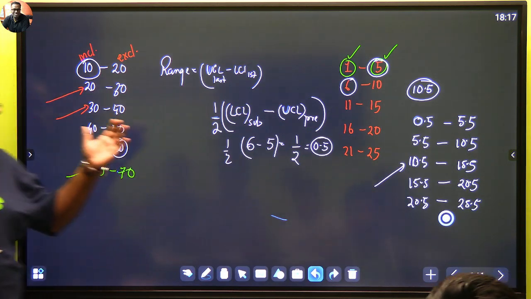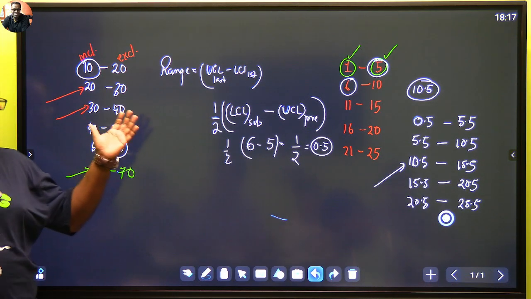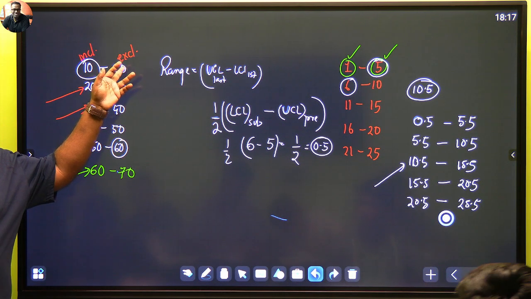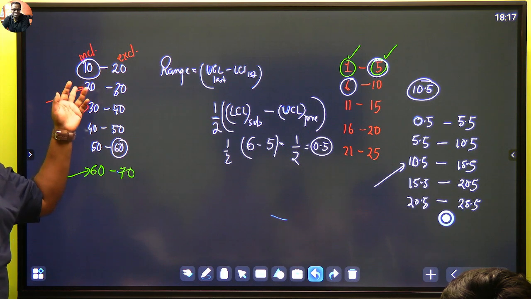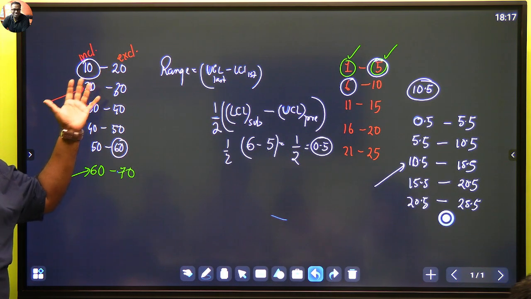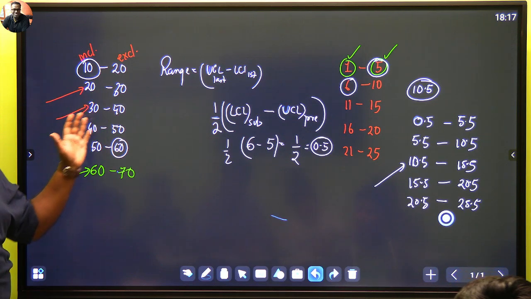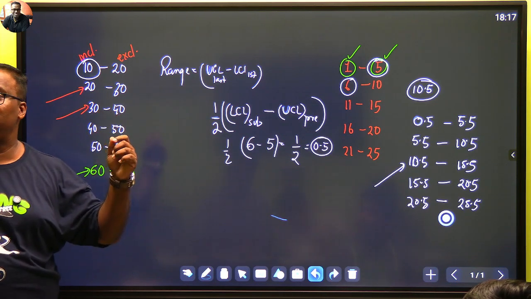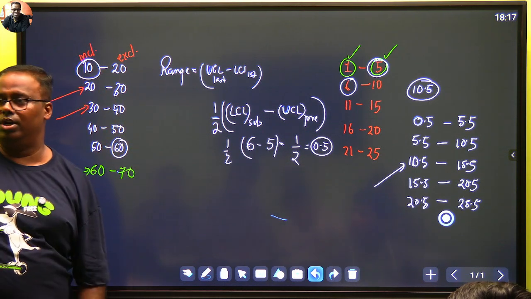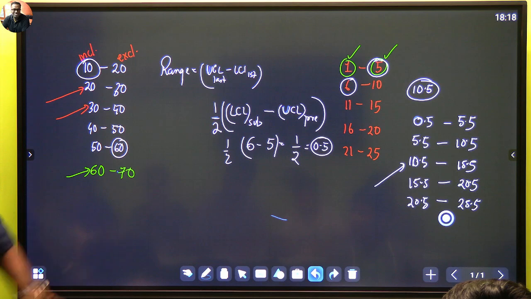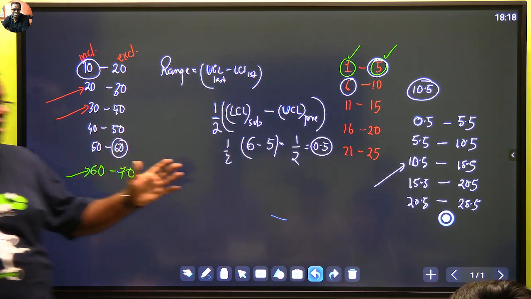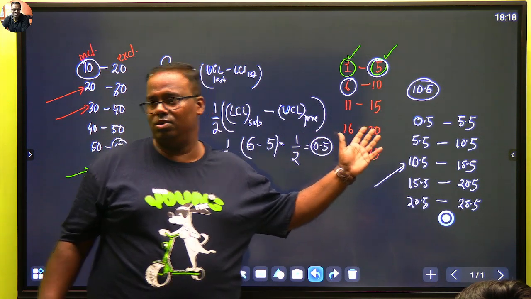We saw something called continuous data distribution. In continuous data distribution, the UCL of a preceding class will always be equal to the LCL of the subsequent class. The good thing and bad thing about it is it shows a very nice diagonal relationship. But if the numbers are to be picked in such a manner that the LCL is always included and the UCL is excluded, this is one type of distribution. Nobody will ask you to fit a 10.5 out here. Another one would be what is called a discontinuous class distribution.